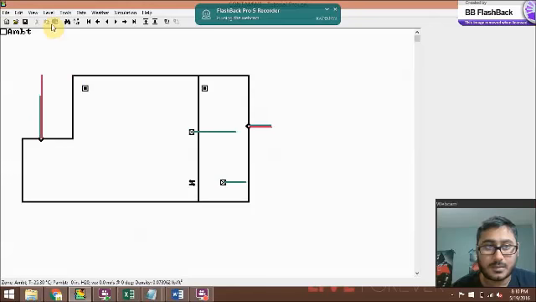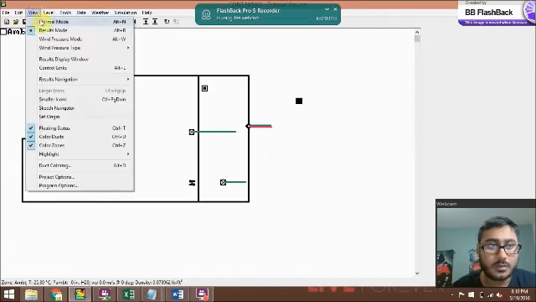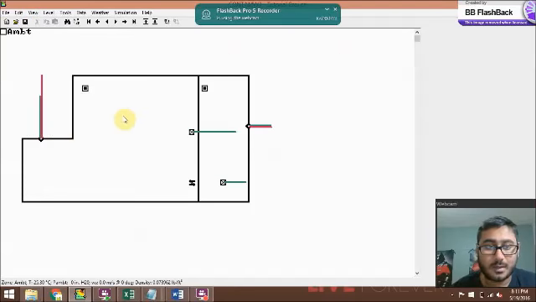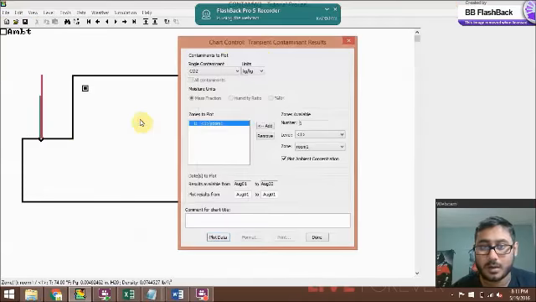So this is the result view. When you go to view, you have four modes. Normal mode is your sketchpad. Your result mode is the one we are seeing. A pressure mode if you want to see. Once you're in the result mode, you have to right click and do plot contaminants. We have two contaminants. Let's look at ozone.